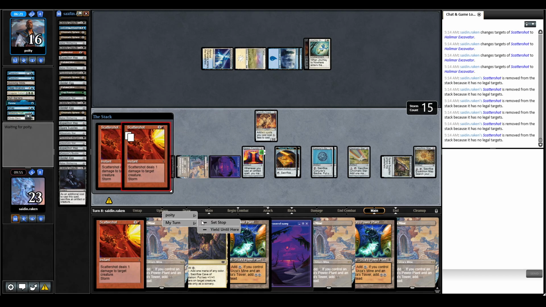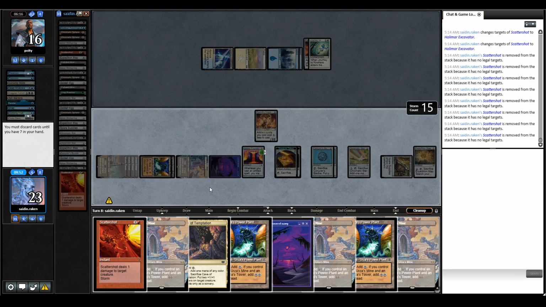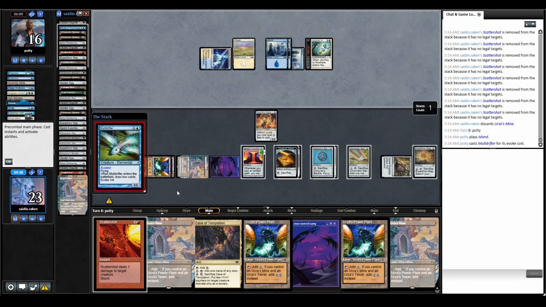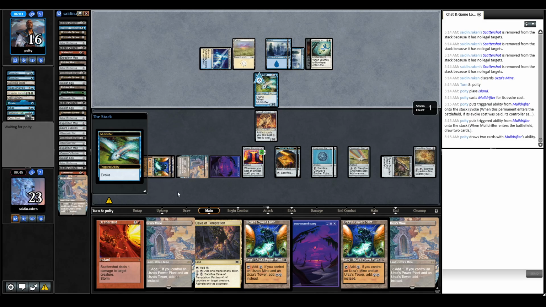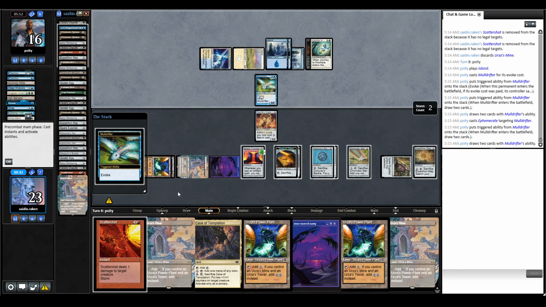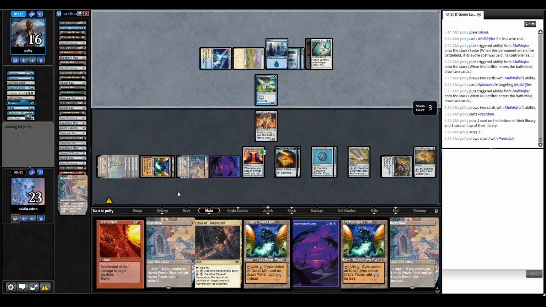Now, upkeep. Set stop. They could actually mill me out with double deep analysis. So I didn't think about that one. That'd be bad. Evoke some Mold Drifter. Are they going to ephemerate it? They are. Okay. Preordain. Okay, so they're not going to mill me out this turn. That was kind of them. Okay, opponent. They're preordaining. And what do? They already played a land. They go top, bottom.